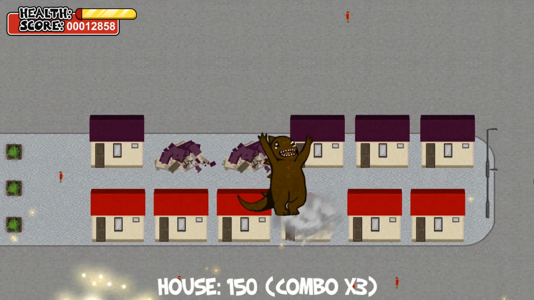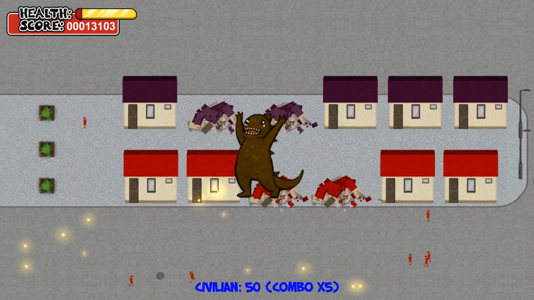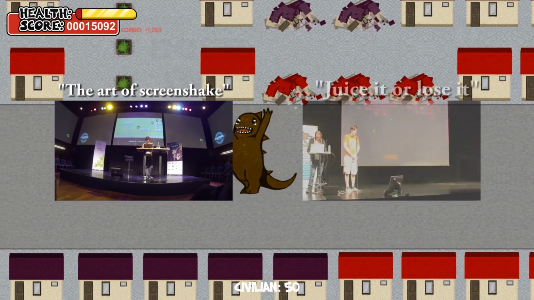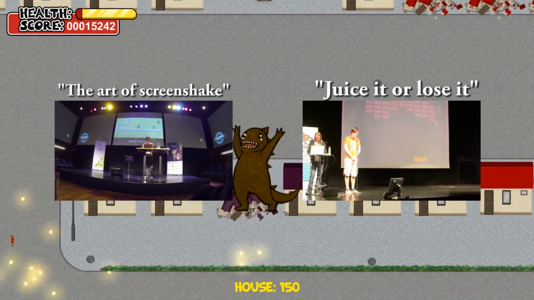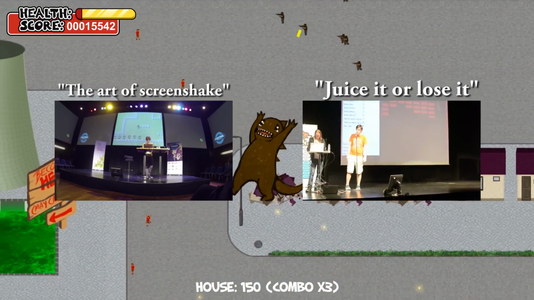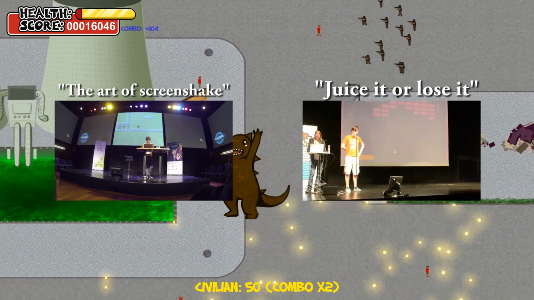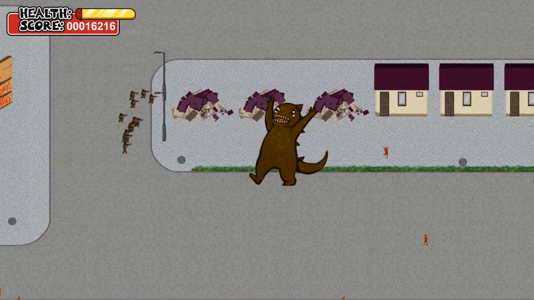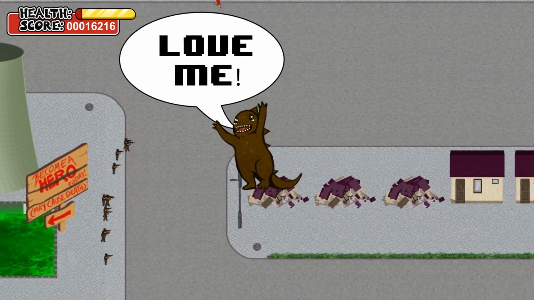There are some great resources out there to learn about the feel of games. For example, Vlambeer's The Art of Screen Shake, or Juice It or Lose It. Both of these videos are great and I highly recommend you watch them. They're both entertaining and they will teach you a great deal about how to make your games feel better, with just a few tiny tricks. So let's look at what I did to make my game a bit more juicy.